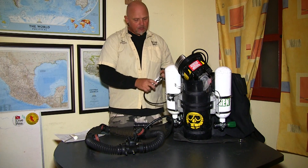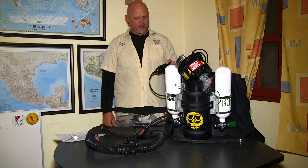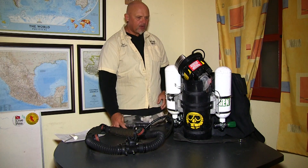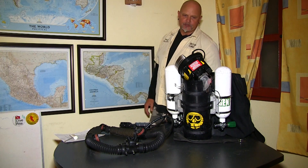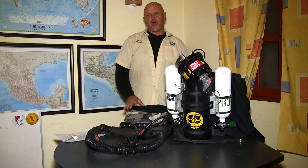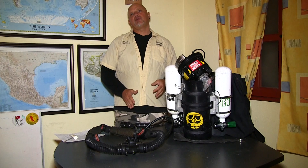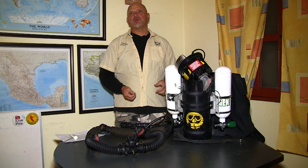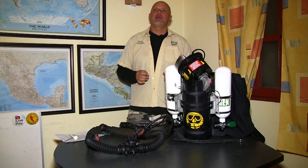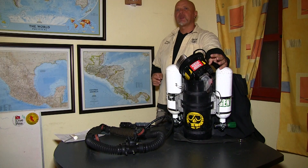Let's go back to calibration. While I was checking the mushroom valves, the millivolts are now slowly moving up — we're now in the 35 millivolt range and they should go over 45 millivolts. Since the oxygen flow is so low it will take a while. The really important part is that when you calibrate to pure oxygen, the millivolts cannot move anymore — it doesn't really matter where they are, whether 45, 48, 50, or 52. They should be over 45 and stable. Once they are stable, that means we have pure oxygen in the head, and once we have pure oxygen in the head, we calibrate the unit.